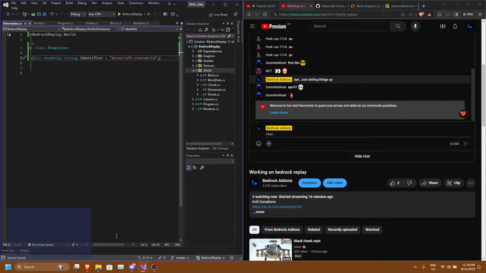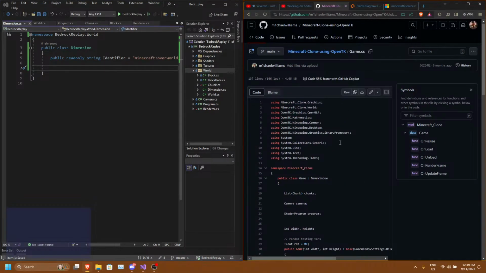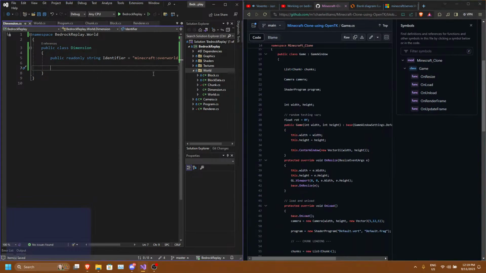I think that would be cool. So we're doing the same thing. And then we'll say we have a list of chunks, I think. Can we have a list of chunks? I believe we can have a list of chunks. Yeah, we can, so we could do a public list chunks, chunks equals new list chunks. And then of course we could have an offset from each one. I'm not entirely sure.